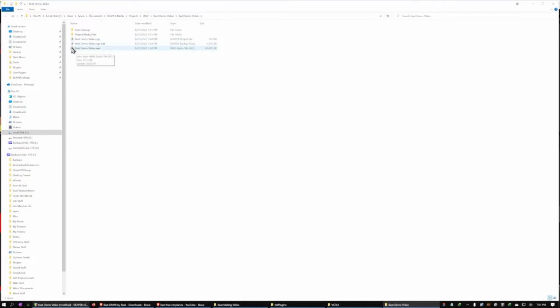So I can double click that, and that's going to launch in a program I have called VLC Player, which is what I use as my media player instead of whatever comes default, Windows Media Player or whatever. So you should download and install a program called VLC Player. It's the best video player and audio player, and it also comes with a bunch of other stuff that will make it so that you can do video in Reaper later on if you want to, without having to get too much extra stuff. So I'm going to listen to this in VLC now.